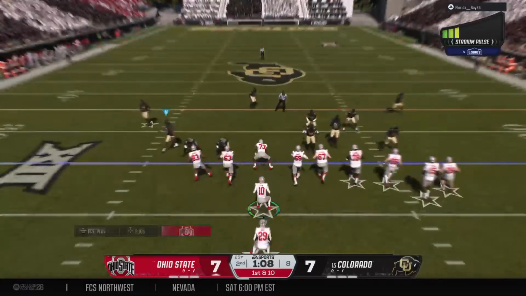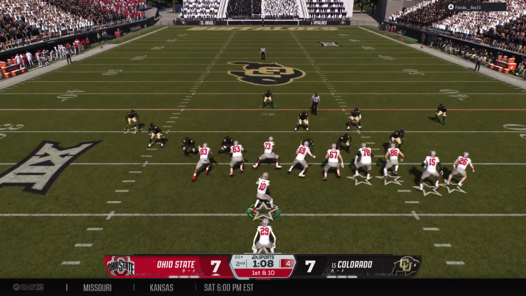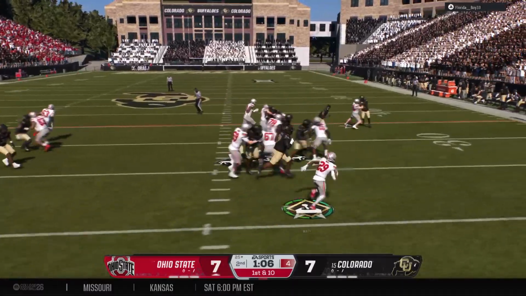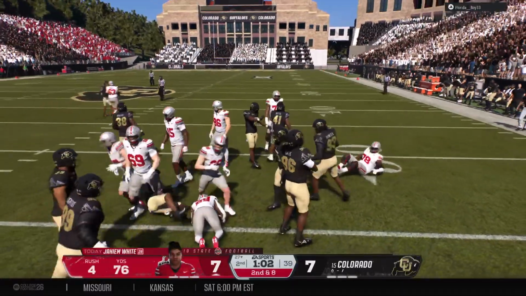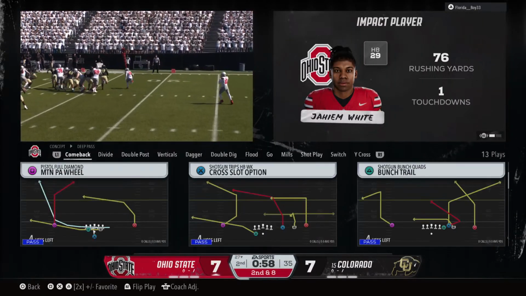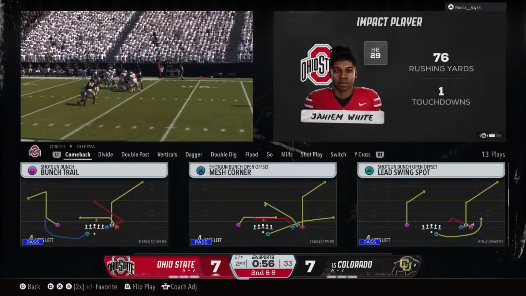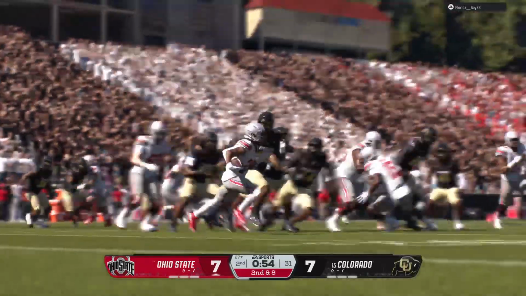Plenty of time to work, not any time to waste as they take over here in the final 2 minutes of the half. Handoff to the lone back. Not much running room there thanks to this senior defender. That's a really good job by the defense, wrapping them up, getting them on the ground, taking away that run game, making them one-dimensional, putting them in passing situations. Really good job by the defense.